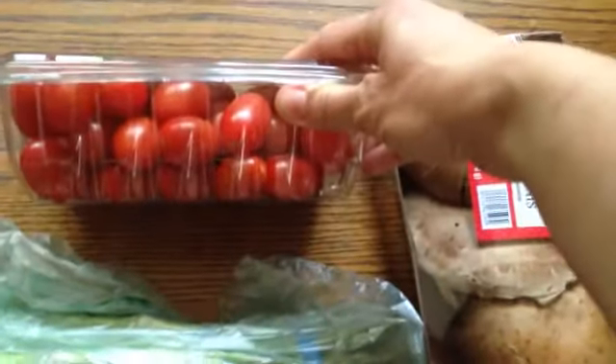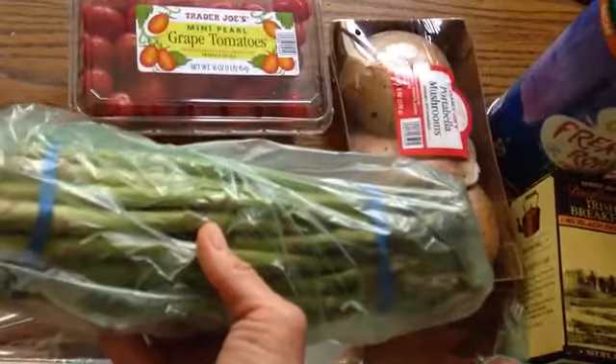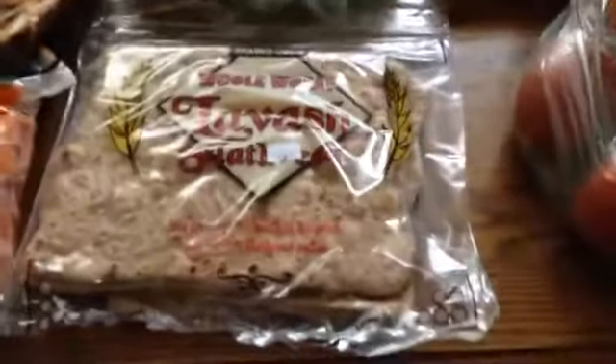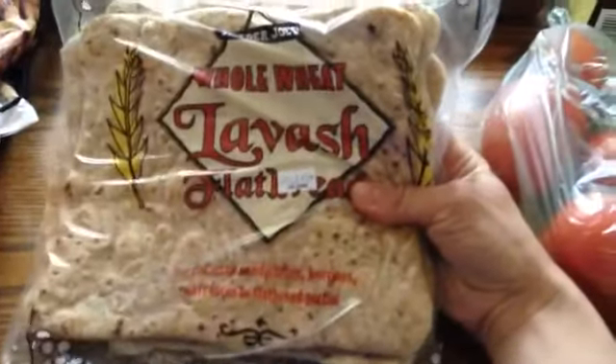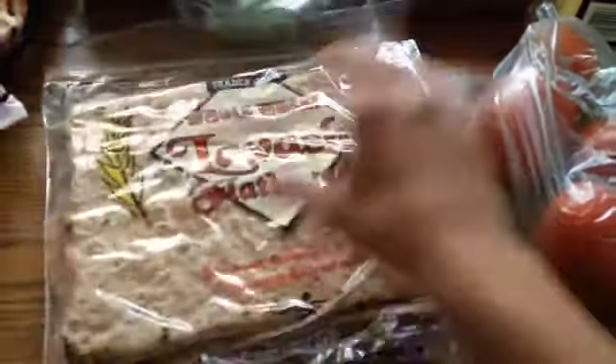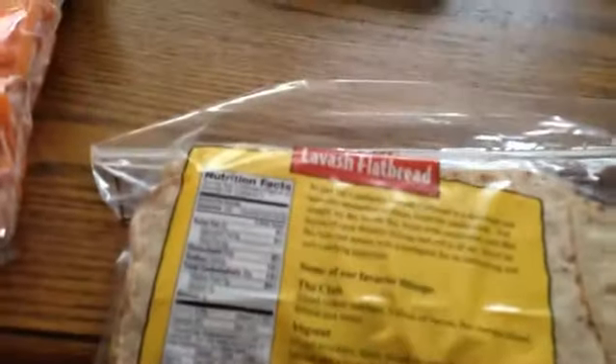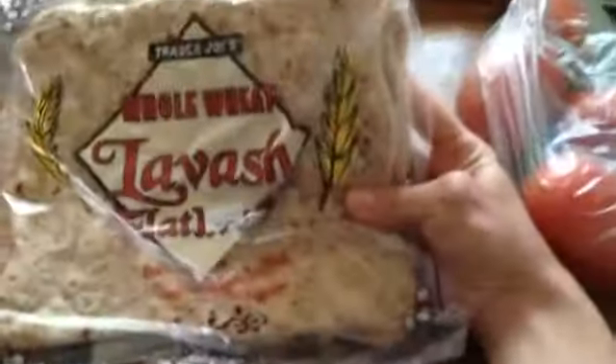The girls really like cherry tomatoes so I got some of those. They had asparagus as an opportunity buy — $2.50 for a big bunch of fresh asparagus, so I grabbed that. The girls wanted pizza tonight, and Trader Joe's has really good pizza dough, but I didn't want to mess with all that since it was kind of late in the afternoon. So I got a lavash whole wheat instead — seven grams of protein, six grams of fiber, two grams of fat, 190 calories for a whole one. It makes a nice thin crust pizza so you get more toppings.